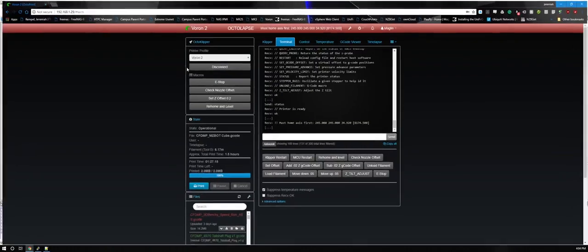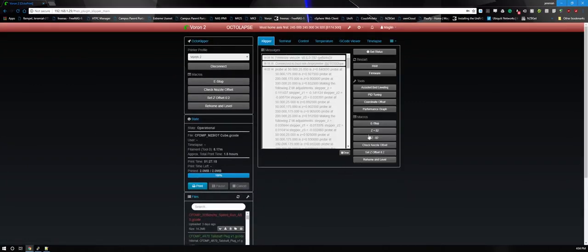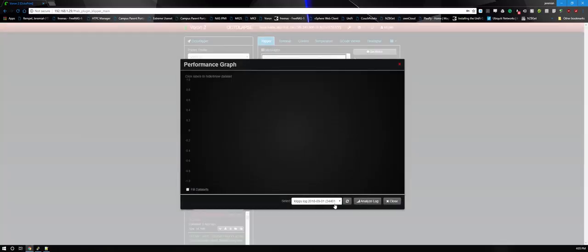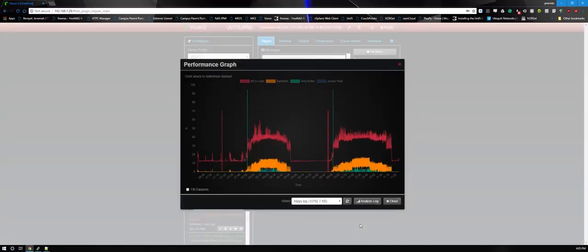So my printer just got finished printing. I wasn't even printing that fast. I was just doing some random test prints here. I'm going to go to my Klippy log, which is the newest one. We're going to analyze that log. From the looks of it, I might need to go to another log. Oh, nope. Here we go. So these are the two test prints I did. This red part of the graph right here is the MCU load. This is running at 70 millimeters a second, and you can see my MCU load's right about 40, 45.